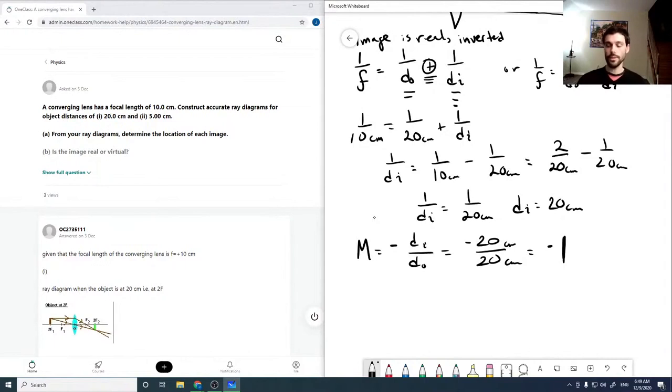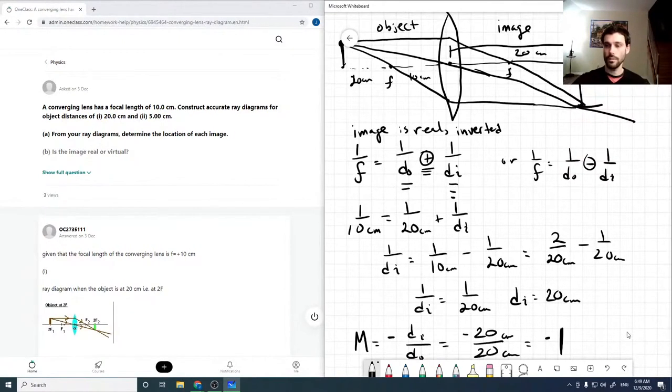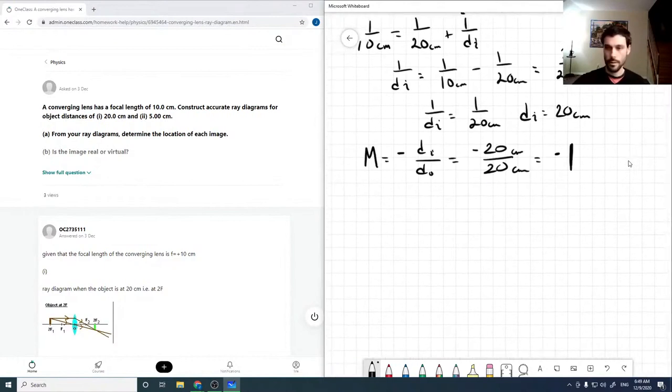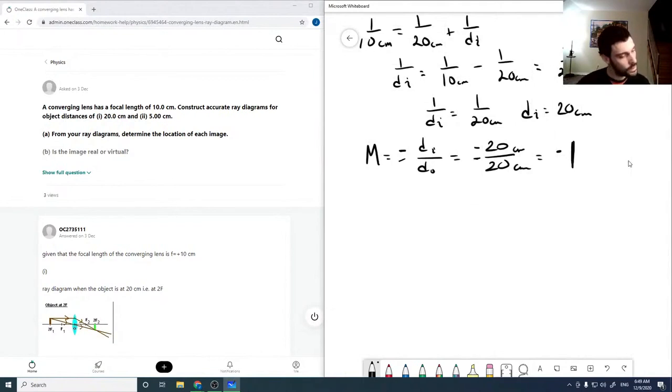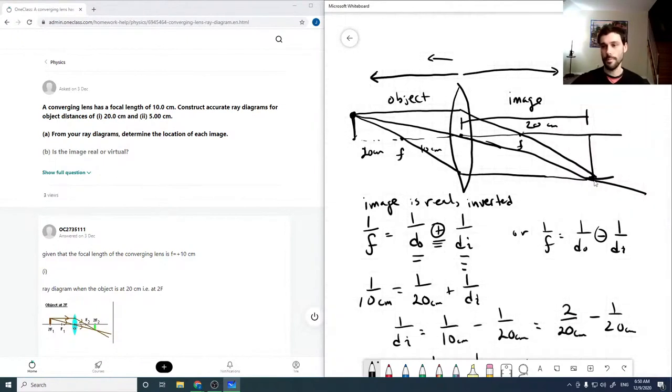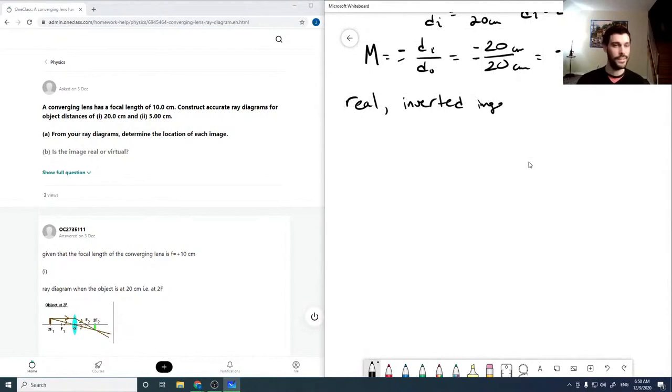Now this magnification equation will also change depending on which of these two you use. So obviously if your DI is chosen differently, then this negative sign will not be there. So if you use a different axis, so this negative sign is particular to the equation I was using. So in summary here, so this is a real inverted image, which if we compare it to our diagram, this diagram I drew here, it looks okay. Although I would say it appears as though it's magnified and probably not at 20 centimeters, but if we do the actual equations, then that's where it comes out. And I think I did a pretty good job, but not a great job.